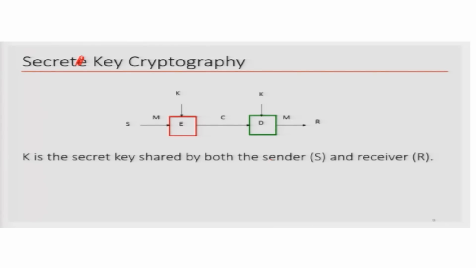Since before you share a key you cannot encrypt the key, because when you have the key, then you can decipher it, but if you do not have the key, there has to be a way to share it, and most of the time this has to be done out of band, which means that there has to be some other way of communicating between the sender and the receiver. So, this is one of the problems of symmetric key.